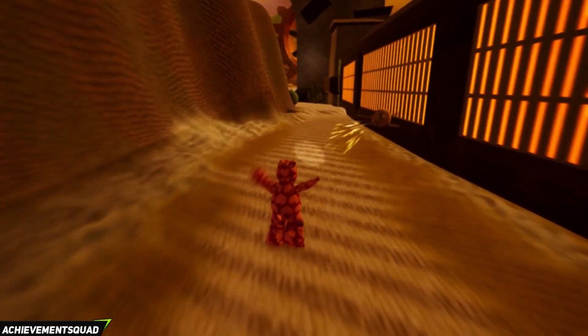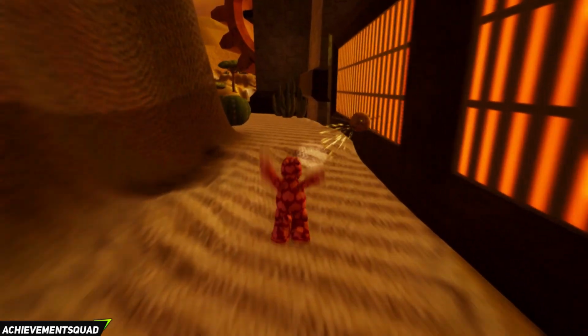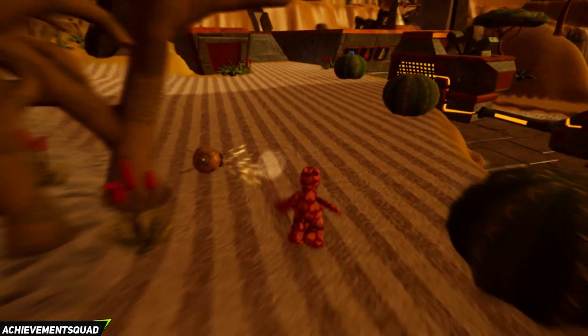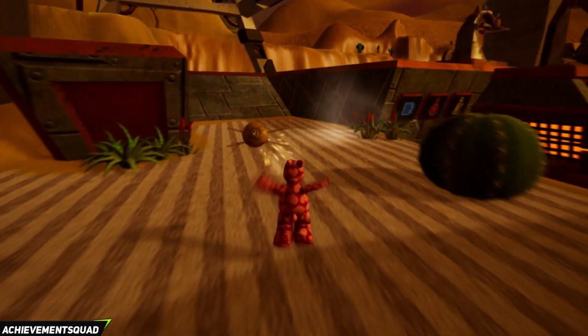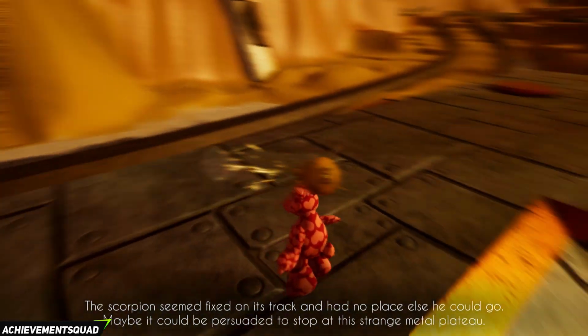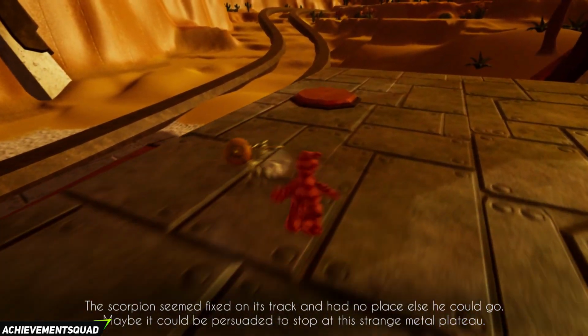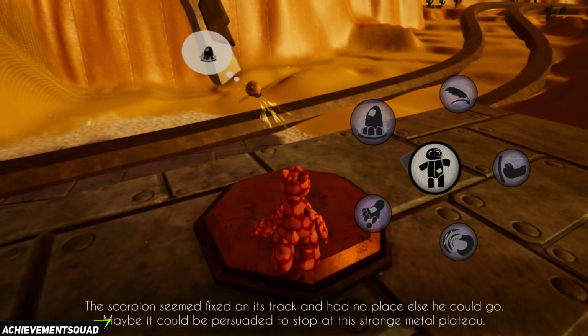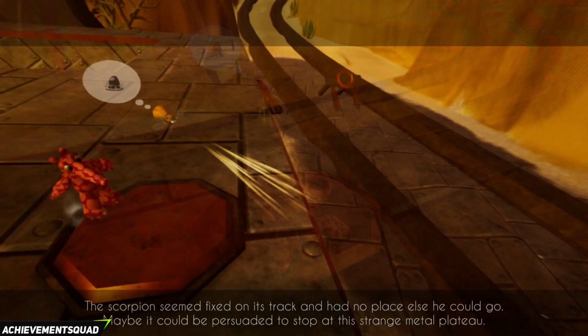Now that we're done with this one, we want to continue forward a little bit, and we're going to make our way into a bit of an area with a puzzle. So we are going to get hold of that scorpion. Make your way up to the top of the ramp. You'll see a button just to your right hand side. You want to stomp down on that button, and eventually our friend the scorpion will show up and you'll be able to hop onto his back.